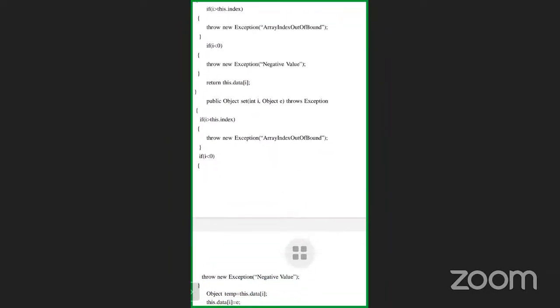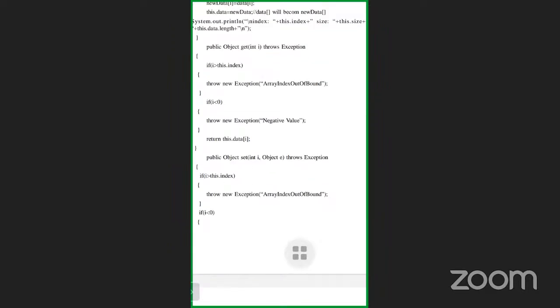Now the exception handling method. You people know about exception handling. Exception handling means to check and handle the errors. In this we have three keywords: try, catch, throw.